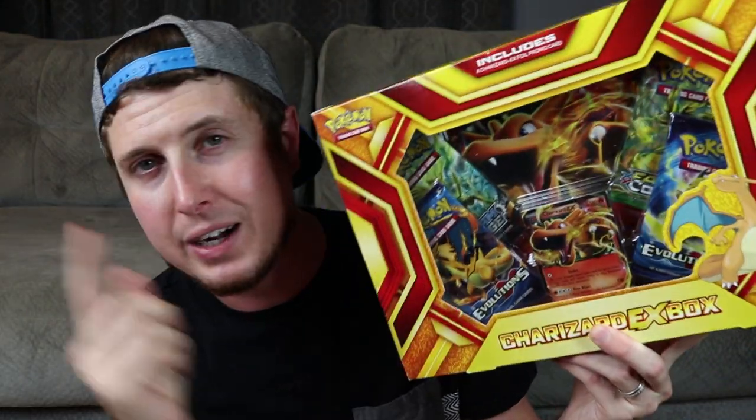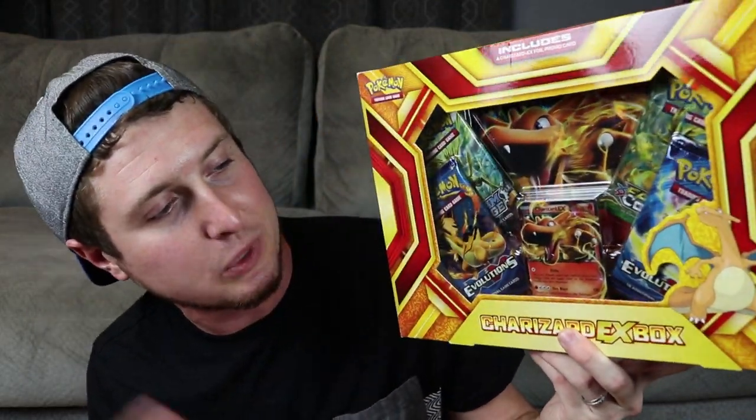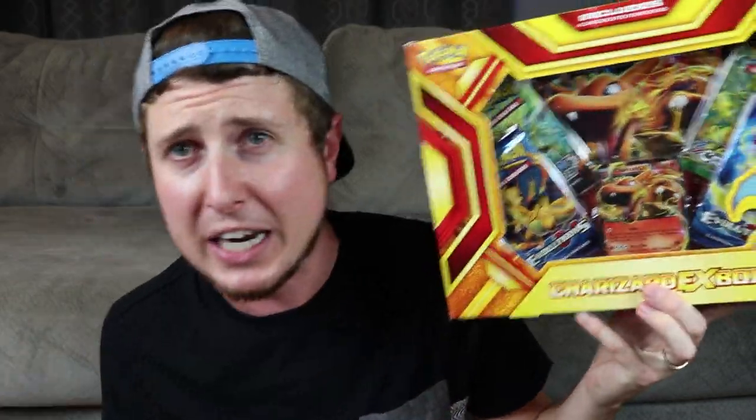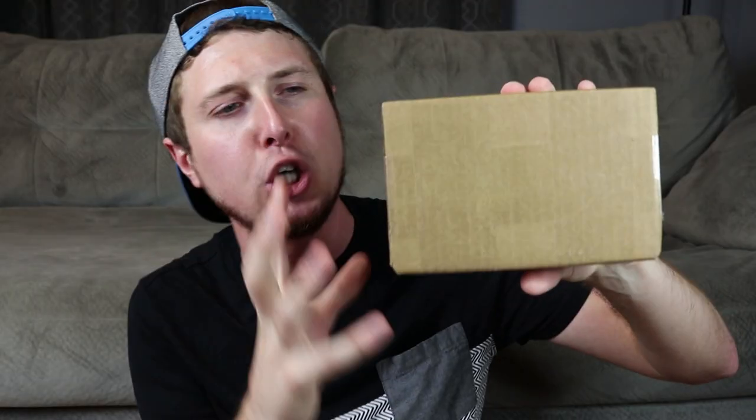And right here is a single blister pack, Forbidden Light, and it has the Rockruff promo inside of it. We're also going to open up this Charizard EX box that I actually bought when it was $20, and now it is $10 at Walmart. But this is a $20 Charizard EX box. Here is a mystery box. And this is not so much as it was for a different video, but I wanted to include this because this is a thank you package that was sent from someone from a previous video. We're gonna open that up at the very end and you'll see what I mean.